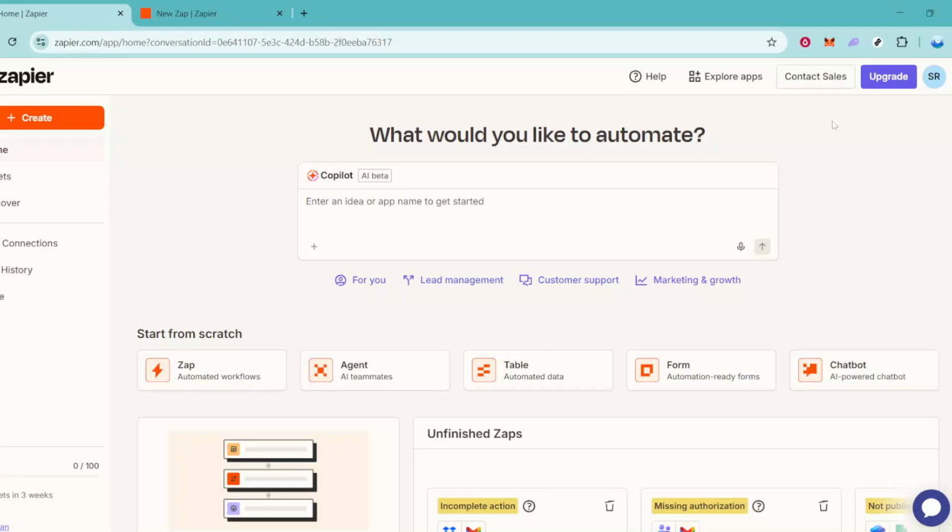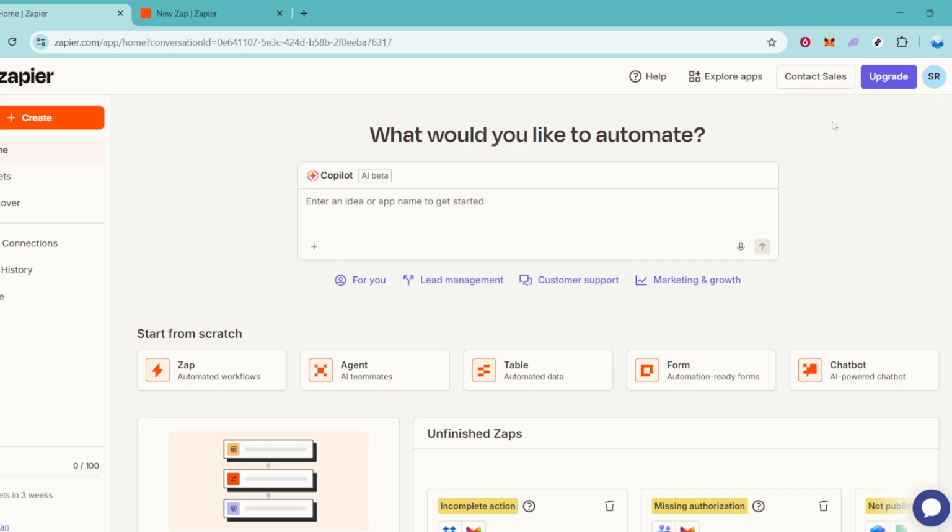In today's video, I'm going to teach you how to automate Google Drive with Zapier, even if you're a complete beginner. If you're manually uploading files to Google Drive, organizing folders, or saving attachments from emails, this will save you a ton of time. Imagine every new file automatically triggering actions like notifying your team, logging file details in a spreadsheet, or backing up to another app.